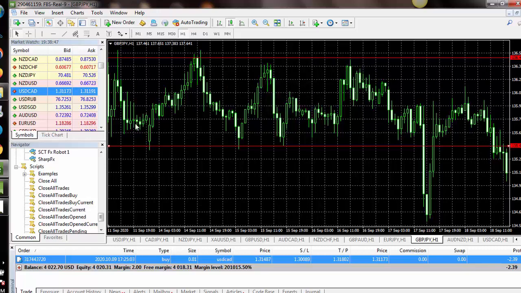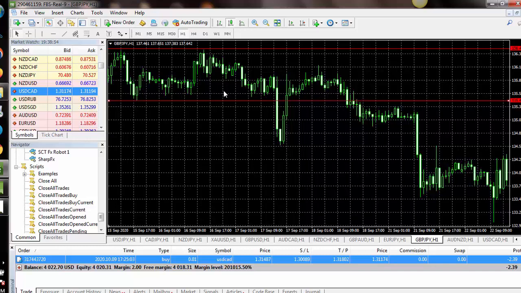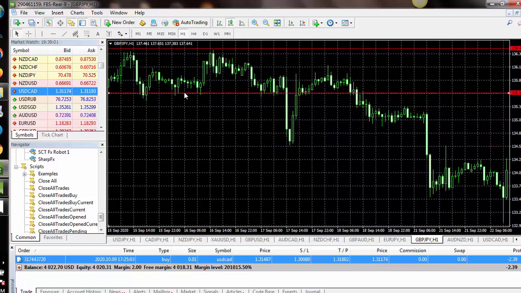So these are the resistance. When the market gets to that area, sometimes the market can break. Like now, look at it here. The market gets to around here, it breaks down and moves down. So there's what we call a breakout. So there might be a breakout from the normal resistance. This is a breakout downward, it breaks the support that is here, and we have the market moving down. The same thing happens here. And there might be a breakout upward also. So these are resistance and support zones.